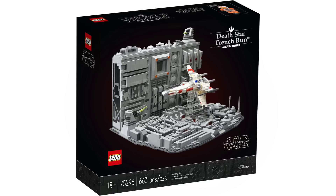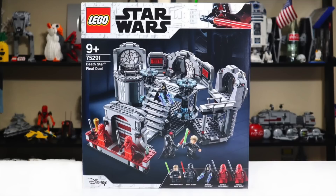A couple other big new sets coming out for 2022, rumored now, is a Death Star battle scene at $60. I don't think it's going to be a duel set — some people think it's going to be a dual set, but I really think if it was a duel set it would be called Death Star duel scene. Why would there be another Death Star duel when we literally have the Death Star duel, and we had the smaller Death Star Obi-Wan set not too long ago? We can't guarantee anything here, but the name seems to translate properly.